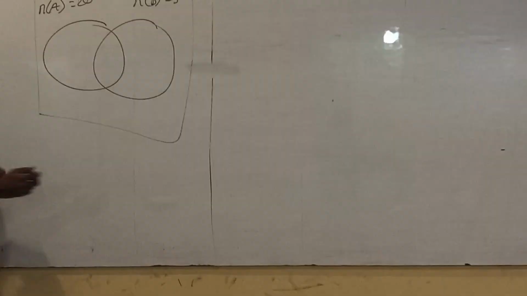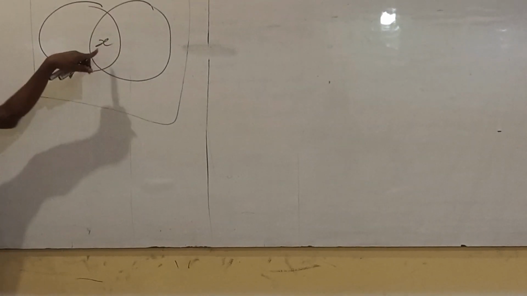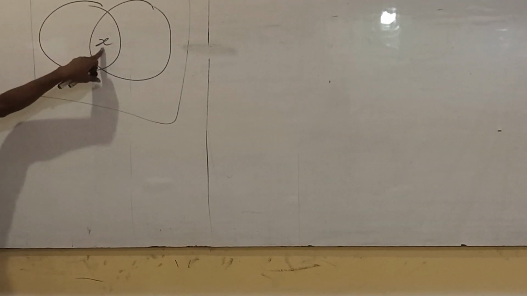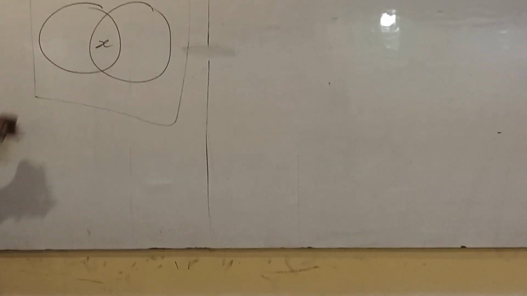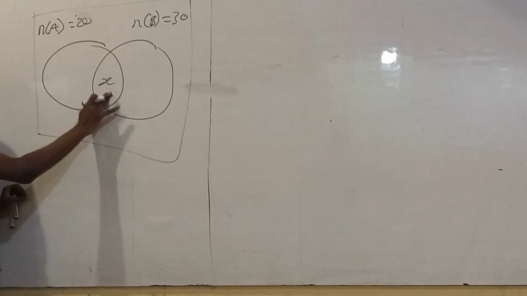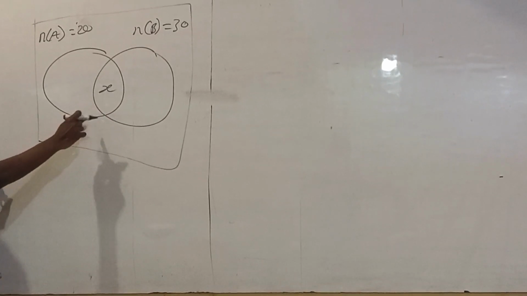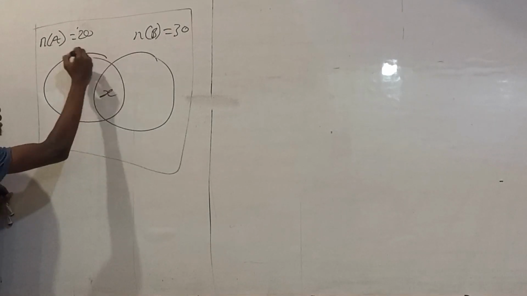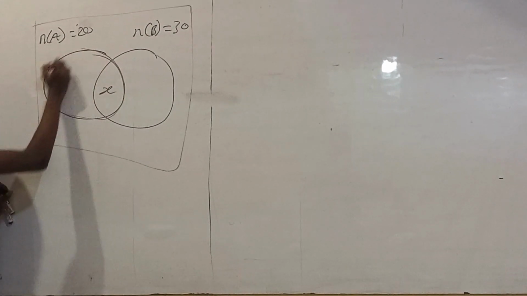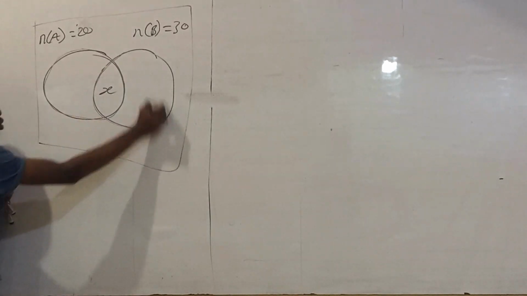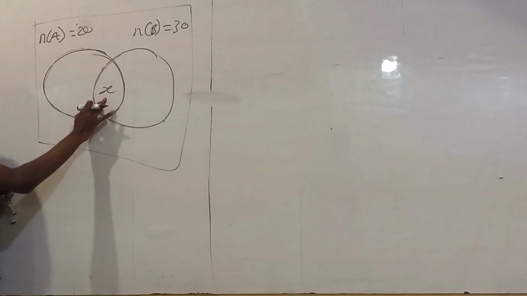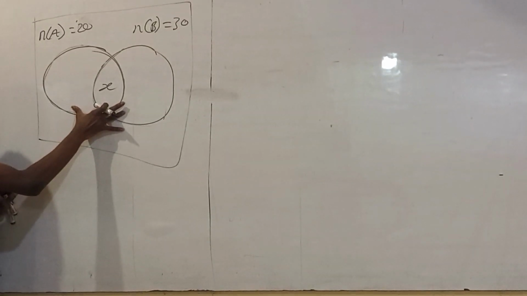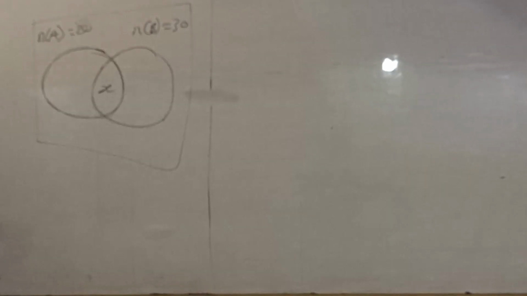Do you get it? And I'll tell you that probably x students read both subjects. Since this number of students read both subjects, we call them the intersection set. So it means that this set can be found here and here. That's why it's in the middle. You know that Akan is here, then biology is here. So the intersection number is the one that takes both subjects. Okay, so this is it.